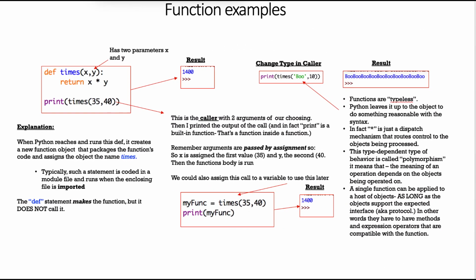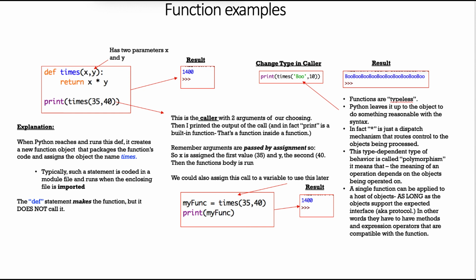Okay, now that we have laid all the requisite groundwork, let's jump right into some examples about functions in Python. So here, upper left-hand corner, we have a function that we've defined. def times(x, y). def stands for a define statement. times is what we're calling our function, user defined by convention lowercase, and it has two parameters, x and y respectively. So that whole first statement is known as the header. Then we have a colon. Then we have a return statement. And what are we returning? The product of x and y.